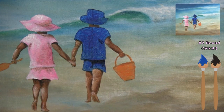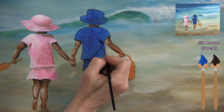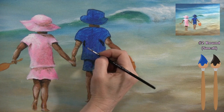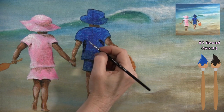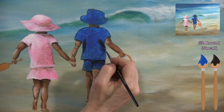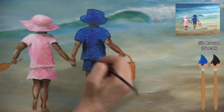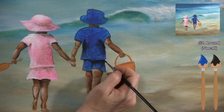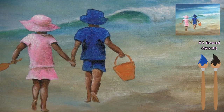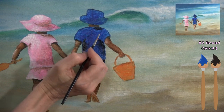I'm going to put some right underneath his arm here. I want this to be a little bit more black, so I just picked up a little bit more black on my brush. This left side is going to have some shadow on it too, again because his arms look to be a little back in through here, and then just kind of rub this down and get it to blend in with the interior part of the shirt. It's looking pretty good. And then I'm going to put some on his shoulder, just like I did on the girl. I put a shadow on her shoulder to indicate a shadow from the hat.